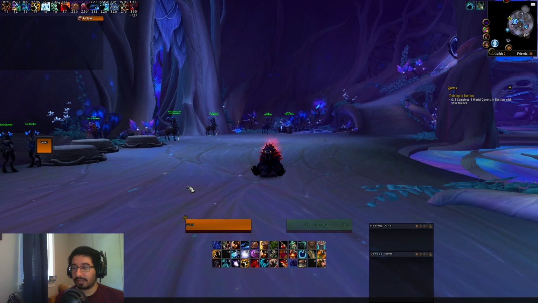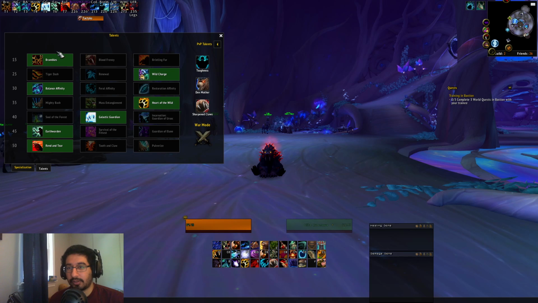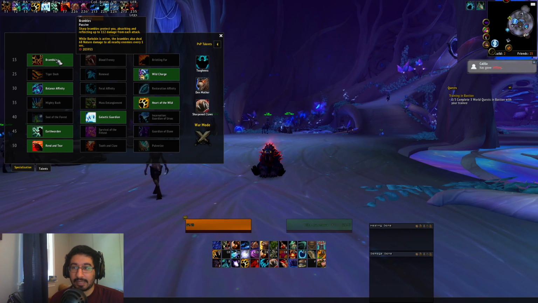And let's start out with a discussion on talents. I'm just going to go row by row here, guys. So starting with the level 15 row, Brambles, the only damage option on this row. The other two are rage gen options, and for the most part, you're not going to be using Maul as your rage dump. So Brambles is the damage option here.